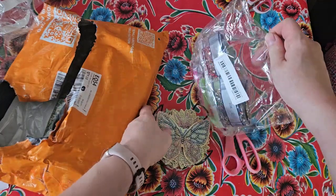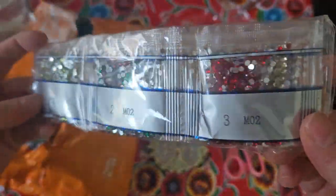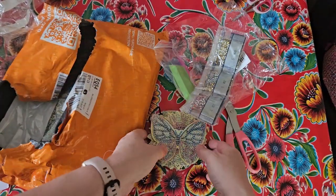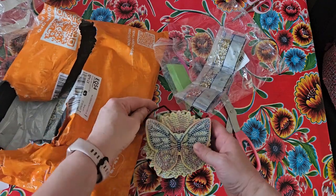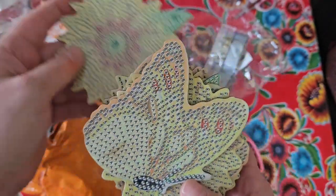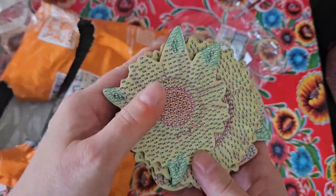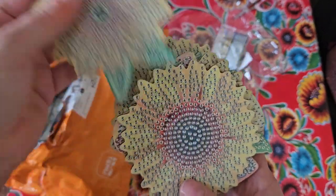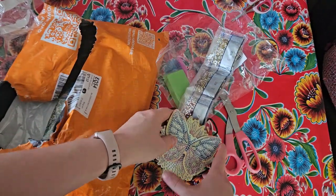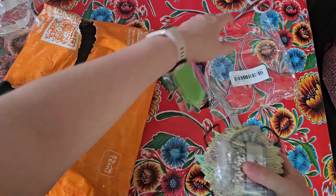So, these are with special drills. So those are the drills, special drills. No, the ones that you normally get in these types of projects. But these are coasters. And they're a butterfly, a sunflower, another sunflower, a butterfly, another sunflower, another butterfly, a little sunflower, a bigger sunflower, another sunflower. So those are coasters. And I thought this would be beautiful to make. Going to put it back in the bag that it came in.